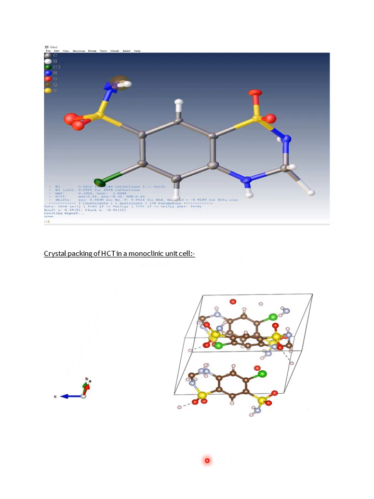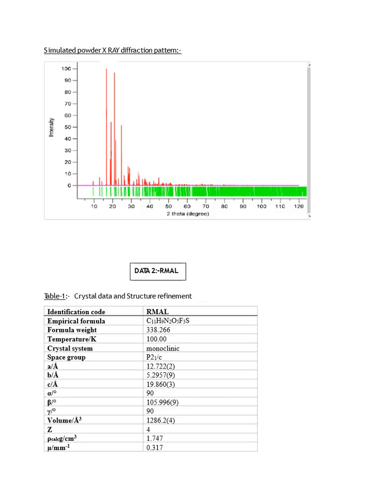the crystal packing that we have done for dataset 1 by using the VESTA software. And this is the simulated powder X-ray diffraction pattern for dataset 1 that we have obtained by using the VESTA software. So this was the complete report for dataset 1 that we have obtained by using both the softwares. So now let us proceed to dataset 2.